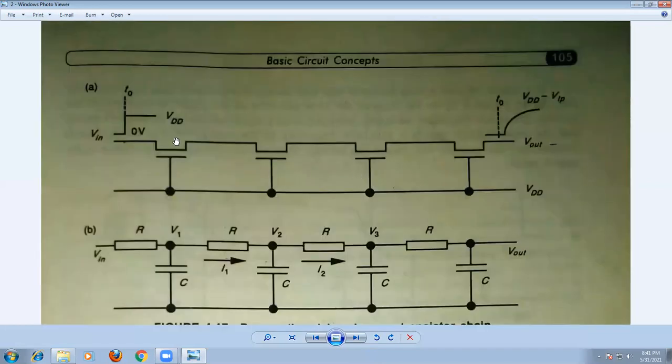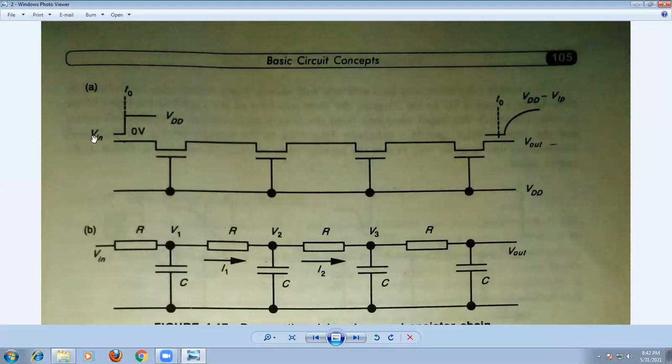Now just observe. These are the pass transistors connected in series: the drain of one transistor and the source of the next, the source of this transistor connected to the drain of the next, connected in the same way like this. The gates are joined together, and to activate these pass transistors, the gates of all the transistors are driven by the VDD signal, logic high. This is the input terminal and this is the output terminal.